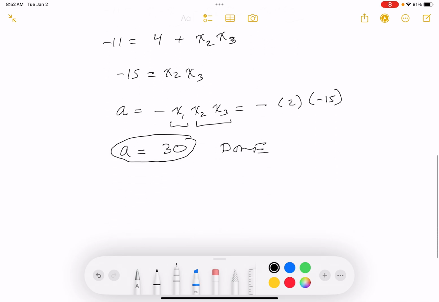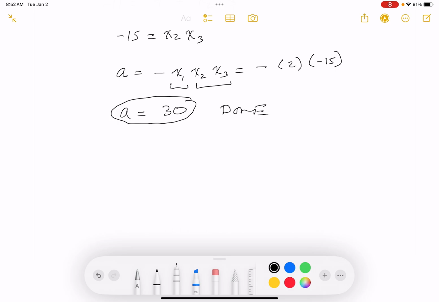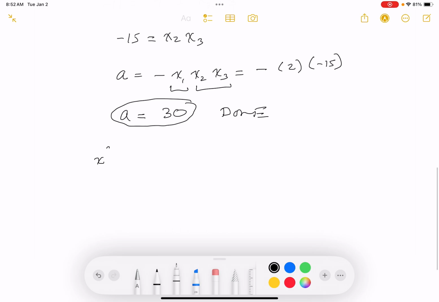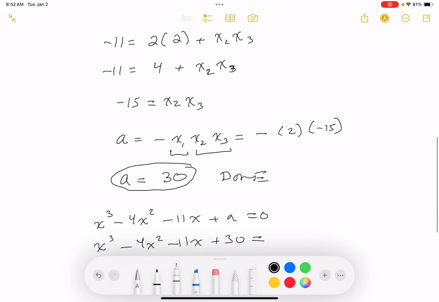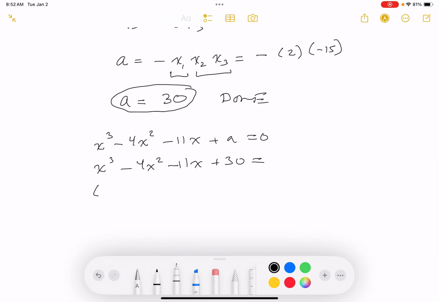And again, if you want to, you can write the polynomial down now. Write this over here, x cubed minus 4x squared minus 11x, and that was plus a, right? That was an equation. I could write this down now, x cubed minus 4x squared minus 11x. A turned out to be 30. I know there's a root of the problem, and I'll point out what I mean by that. I know one of the roots is 2, so I know one of the factors. I'll write this down for you. It's going to be x minus 2. And then the question is, do I know this guy over here? This is equal to 0, by the way.